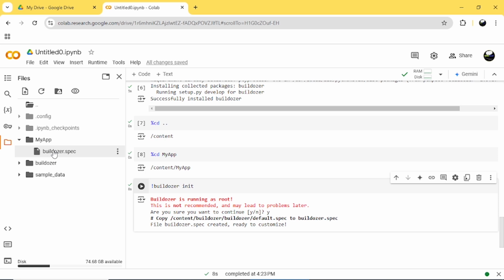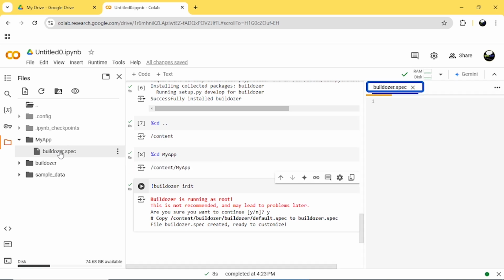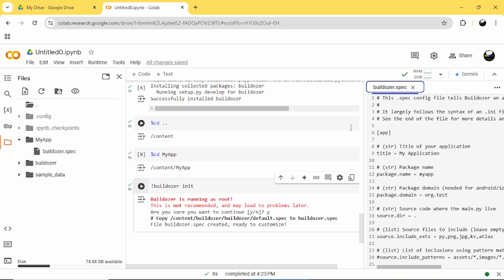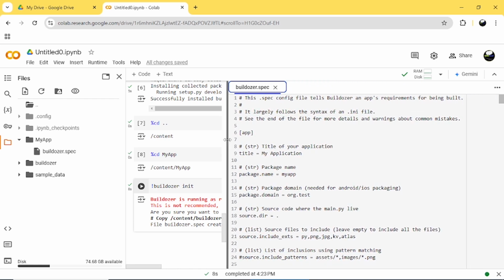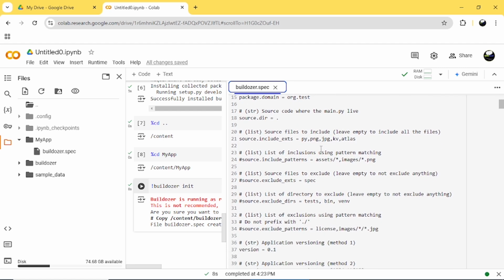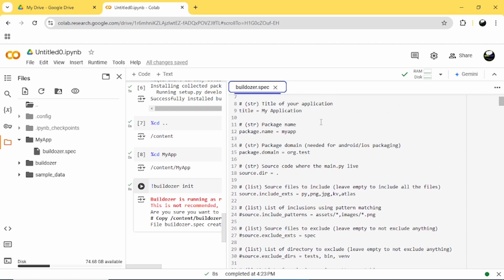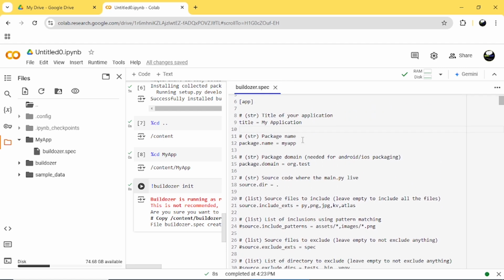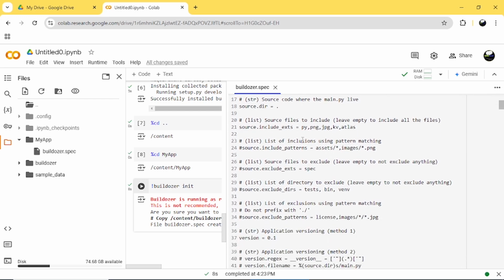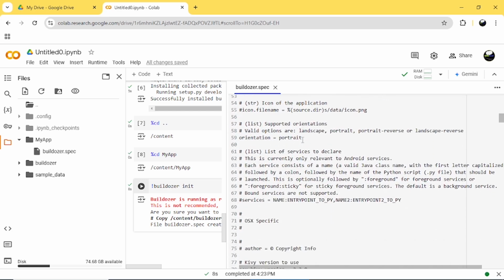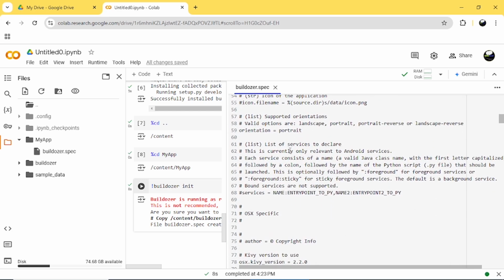What you do is you can just double click on the buildozer spec file, and what you're going to see here on the right, the file will be opened. So that's where you can edit the spec file, putting the requirements, what the name of your app is going to be, all the various things, the permissions and everything. So you will edit them here, and then you can save them. That's if you prefer to edit it here.